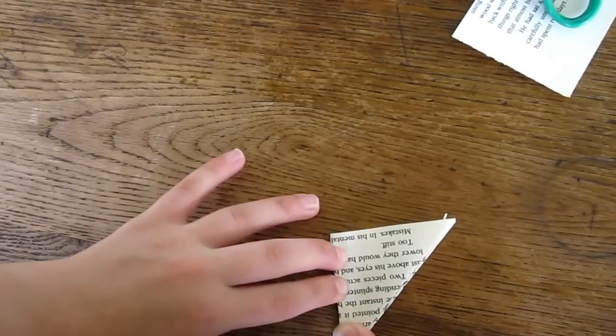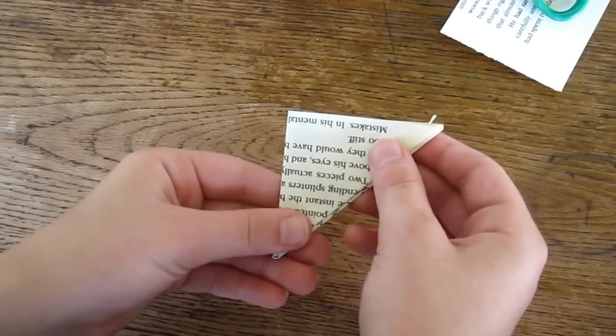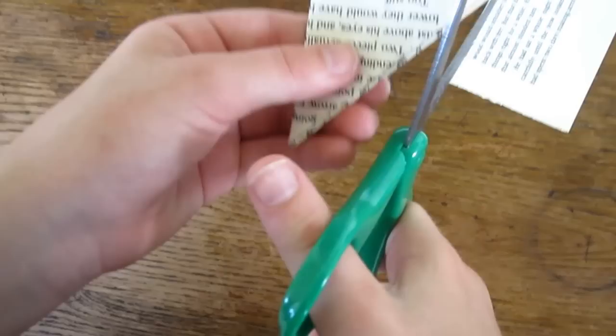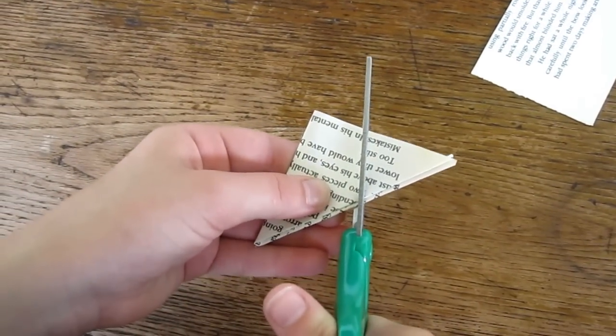Perfect. Then you're going to hold it along the seam so the open edges are on top. Hold it flat. And you're going to cut a petal shape. You can sketch this out if you need, or you can just freehand cut the petal shape.